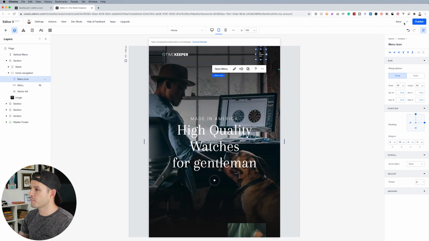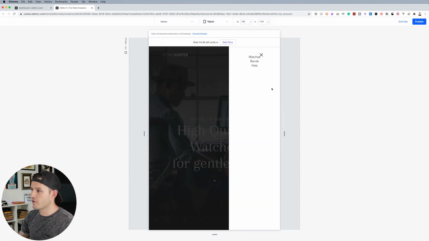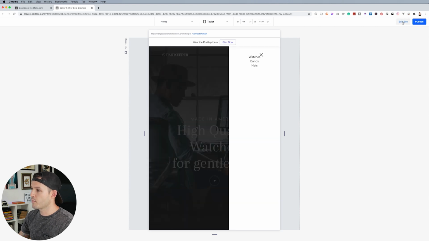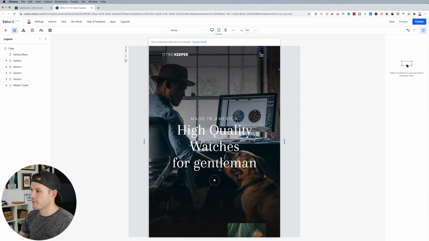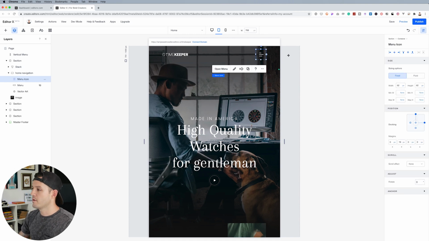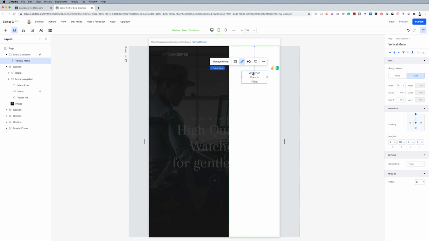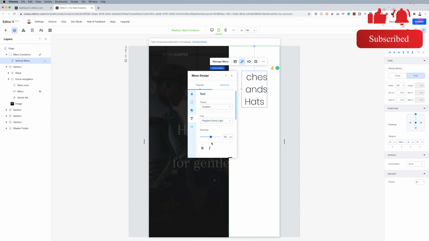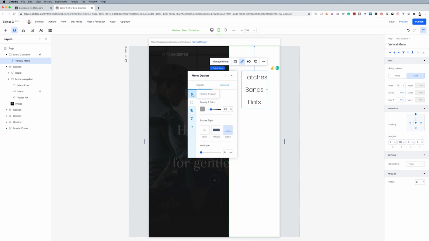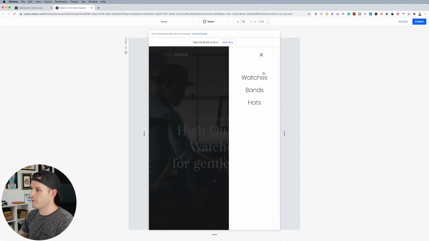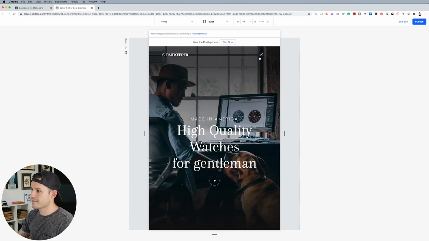Now, from here, we can preview. We can see if we click on our navigation, we're getting our navigation all set up just like so, but we're gonna wanna edit that just a little bit. Okay, yeah, pretty good. Let's open the menu and then let's do a little bit of editing. At this point, I'm using the basic styling features to make sure that my menu is in line with the rest of my site. Basic typography, sizing, spacing, and then confirming my selections. That being said, we should be able to preview and open up our menu and close our menu back up. We get a nice slick little animation there.